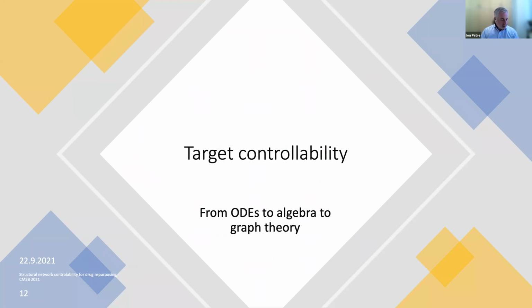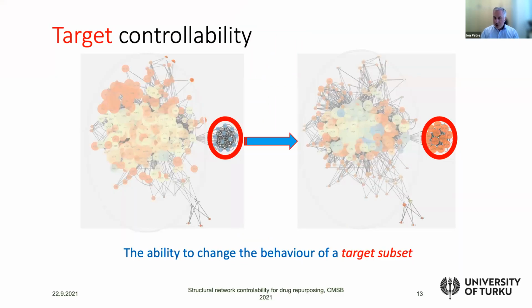So then we started looking at target controllability. We discovered that this in fact was defined already a long time ago. And I mentioned this just a moment ago. Now I just bring it up one more time on the slide and remind you that target controllability is about the ability of changing the configuration of a small part of your network. You have a set of target nodes, and it's all about how can I influence these ones? How can I move from any given configuration to any configuration I want? For example, from a configuration associated to a disease state to a configuration that's associated to a healthy configuration.